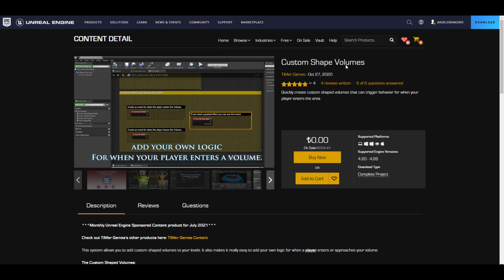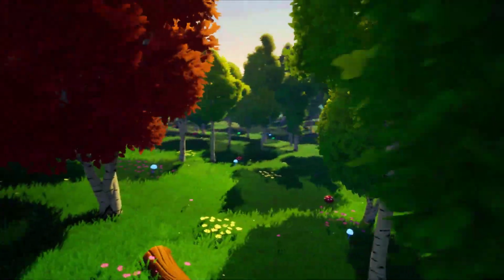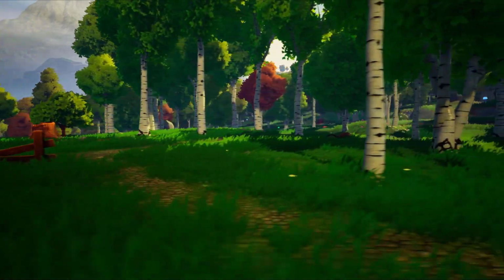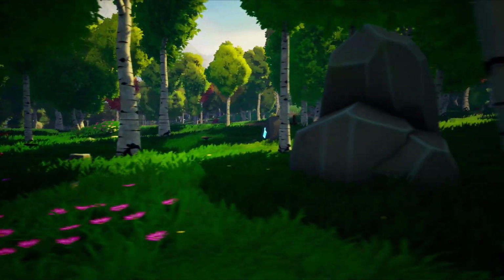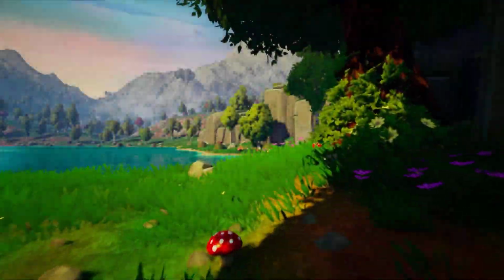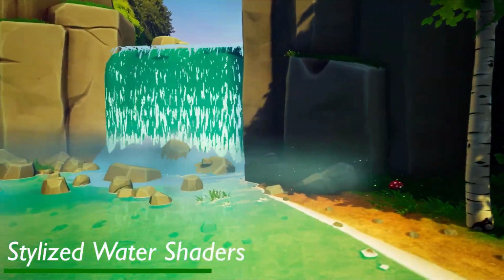started working with. Now with that said, there is also the Dreamscape Nature Pack, which is a stylized open world environment set of assets. So this is a large collection of AAA high quality assets that you can use, and it's kind of considered as a next generation stylized environment nature asset, which comes with about 94 different meshes and 4K octahedral imposters. In terms of several features that you'll be getting with this, there's a customizable lake, a customizable waterfall, rivers, and so on and so forth. So for those who are into creating stylized environments, this is very cool, as at the end of the day you might be having over 100 resources that you can work with.